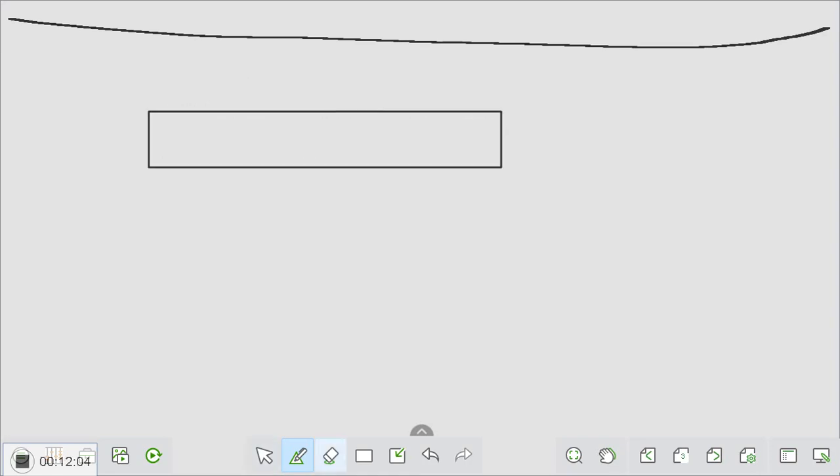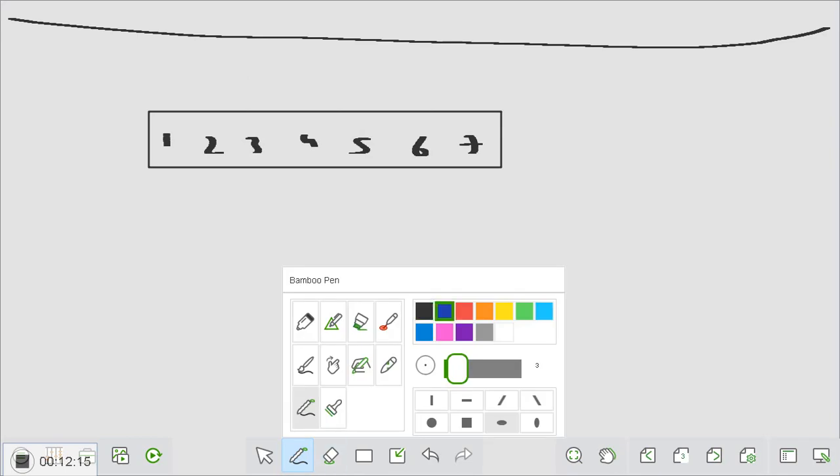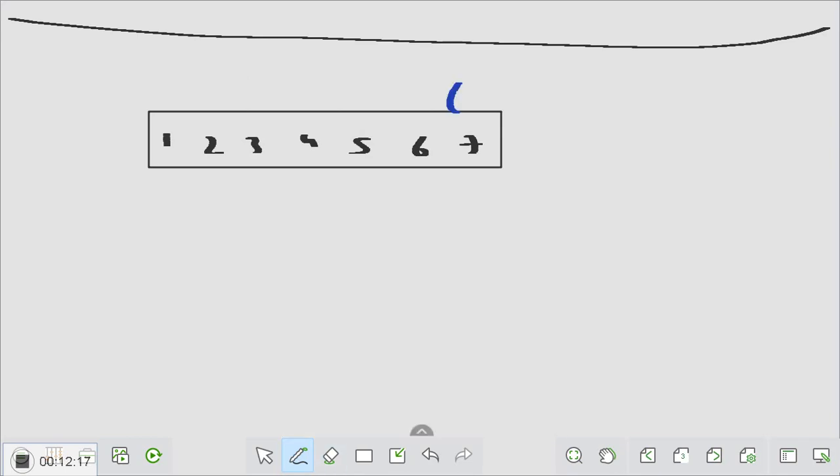I'm going to take an array which will store 1 2 3 4 5 6 7. Now I want you to see here, I'm going to make a statement which says that for each problem at ith index, the solution to this problem depends on the solution to this problem.